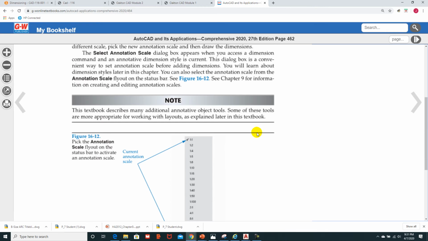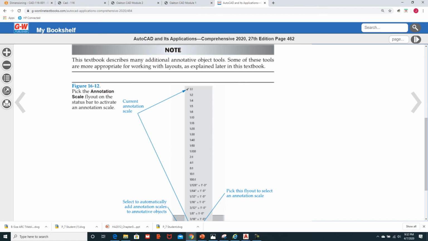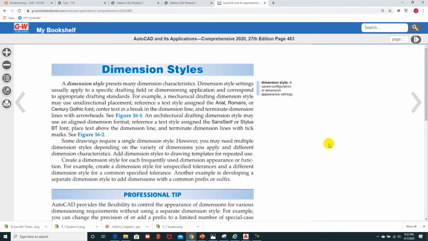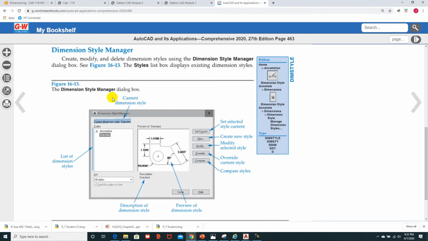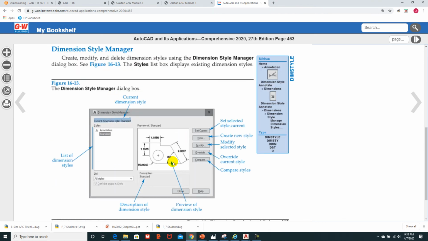And if you decide to take this to the second course or the third course, we'll get more into this, because it's kind of complicated for the annotation scale, but the other ones are very straightforward, and it's how most people will dimension their architectural and mechanical drawings with AutoCAD. So dimension style basically sets up all the settings in this dimension style manager.